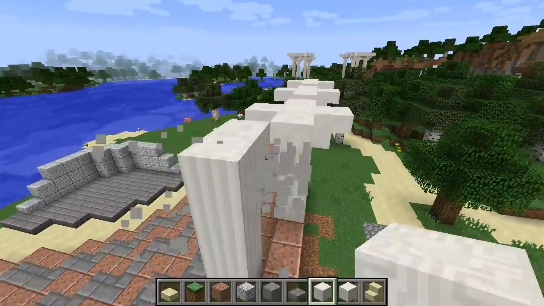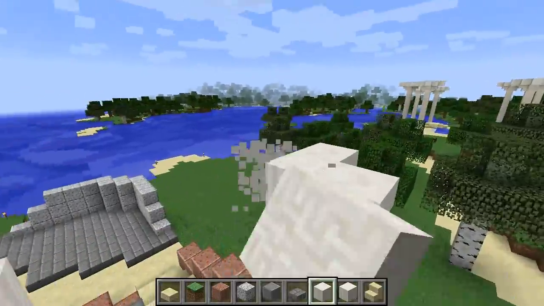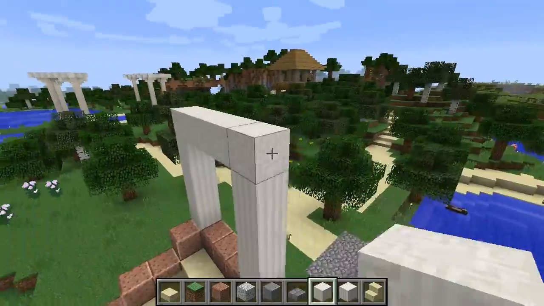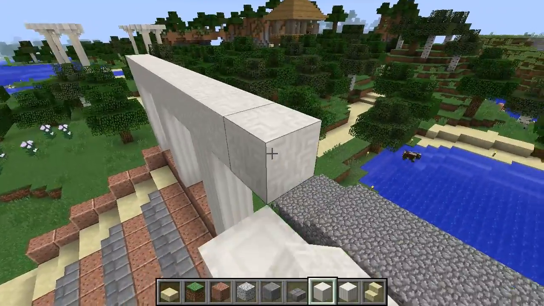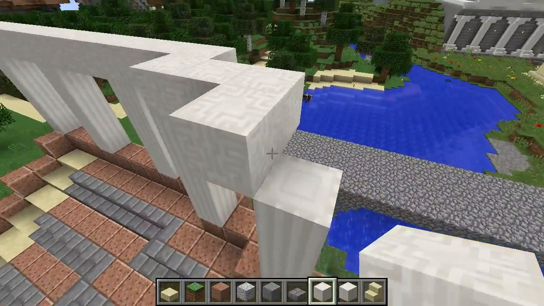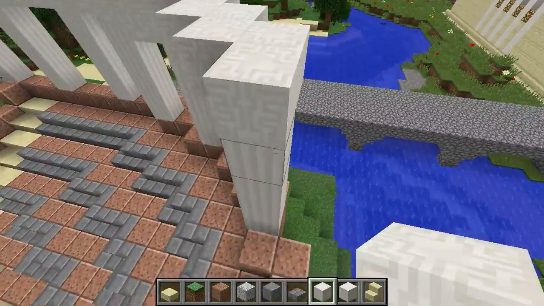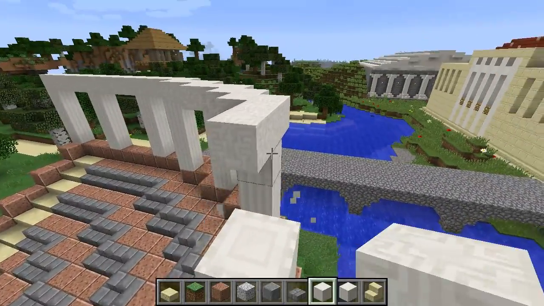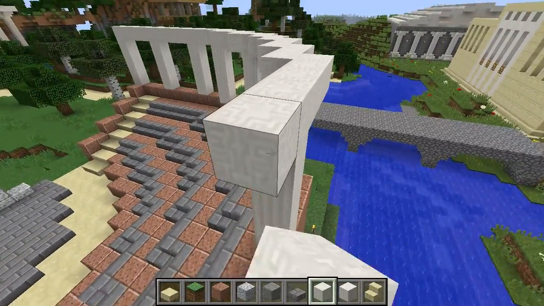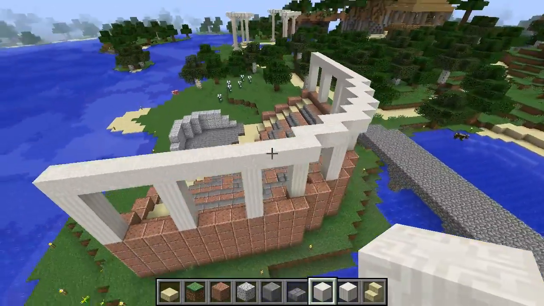There's not enough space here for stuff like this, I don't think. Let's try just that. So we're following the shape below. Like so. That's probably better. That's better.